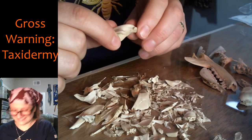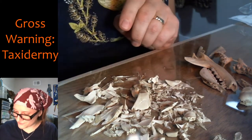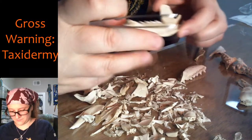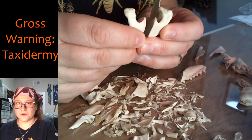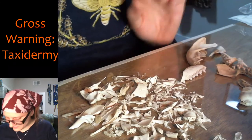This is neat, but I don't think so. This is definitely the back of a jaw. I recognize that curve. So I'll actually put that with the rest of the bones for the head. That's also... Oh, yeah, actually, here. So if I hold... There. So yeah, you can tell that's the back of the other jaw. So, okay, I've talked myself out of it. I'll go back over here with teeth.